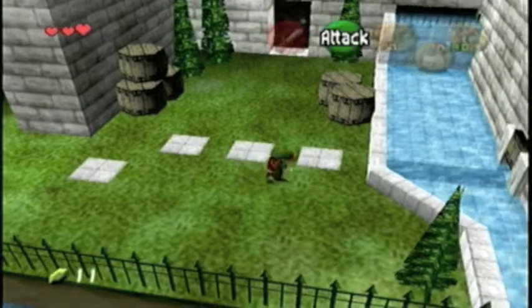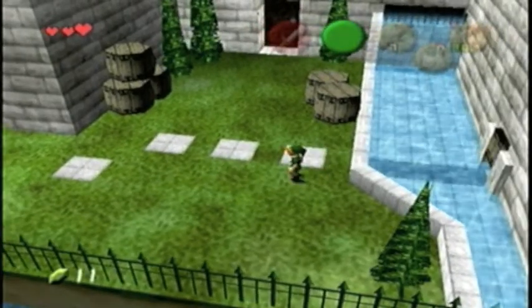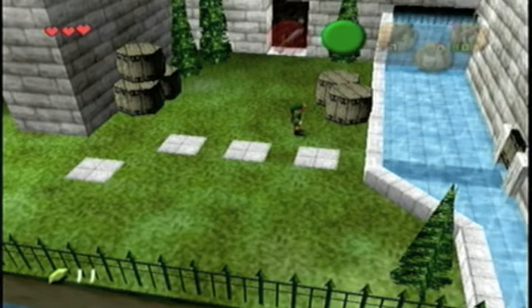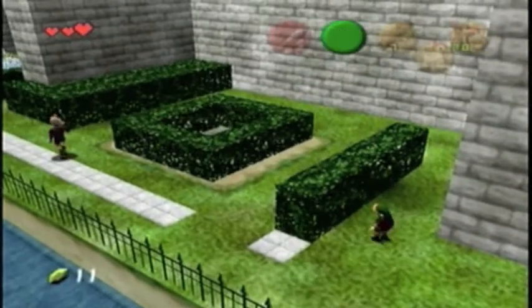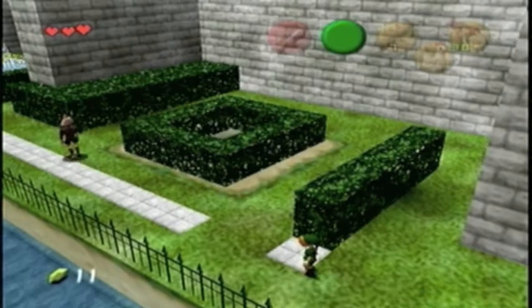I want to mention that if you were to enter this castle in the nighttime, you wouldn't be able to get through it because there'd be guards right here, and you wouldn't get past it. So you want to make sure you enter here in the daytime, which shouldn't be a problem because you need it to be day to have that chicken hatch to wake up Talon. Anyway, this is a stealth segment. This is really the only stealth segment you do in this game.